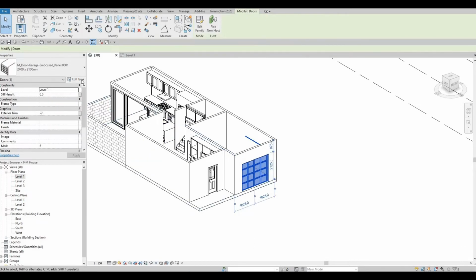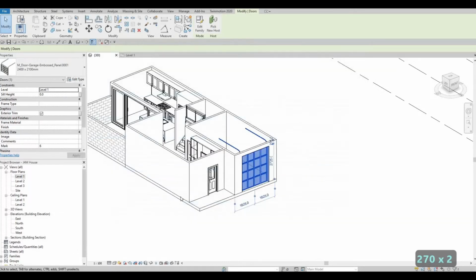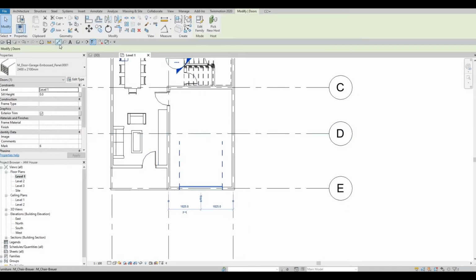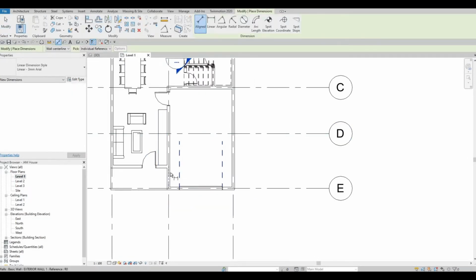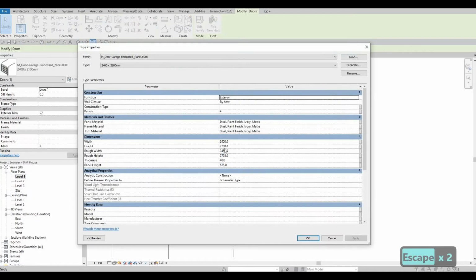So here I'm going to edit the size. Right now I know that we could put it up to around 2700. And in terms of the width, I'm going to use this to estimate how far I can put it. So around 3300. So here now, I'm going to edit this. And then here, 3300.